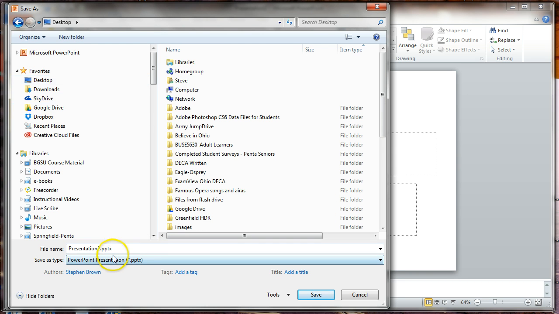I'm going to click it there, and notice down here under file name I have Presentation 2. Well, if I get 18 Presentation 1s or 2s or 3s, I'm not going to know who's sending them to me. So here's what I want you to do. Click on it, and I want you to use the following structure: first initial, last name, dash, PowerPoint, whatever this happens to be.